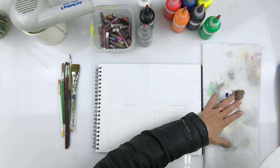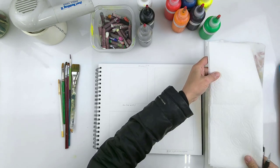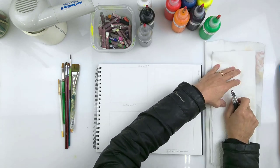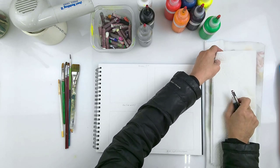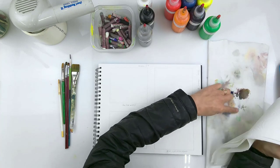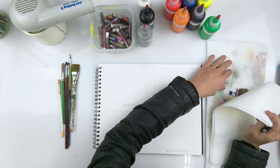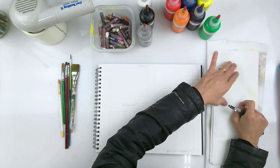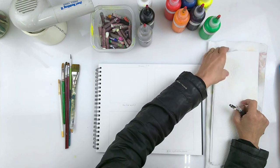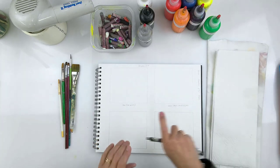I've got a cloth underneath here, which is what I use when I work with acrylic. But then I put paper towel over it, several layers, so that the paint goes into the paper towel, which captures most of the pigment. This actually has color in it, but I can use this a whole lot longer as long as I put paper towel on top, which captures the paint, the pigment particles, and then the water goes into here, but it doesn't get as pigmented. I hope that makes sense.